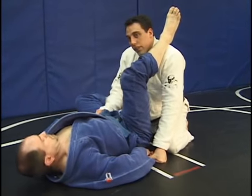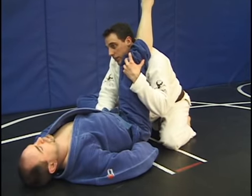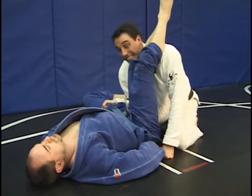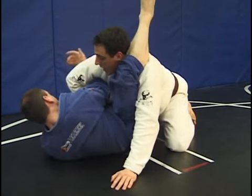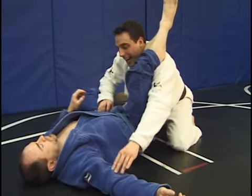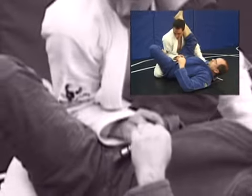The most important thing here is that the leg is on my shoulder and my elbow is in. Because now, as I do this, if he really wants, he can go under my arm and pull it back in. Oh, see, now I'm in the choke again. But if I hide my elbow at my side, he can never get it.